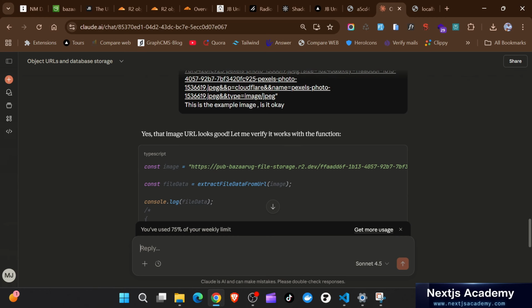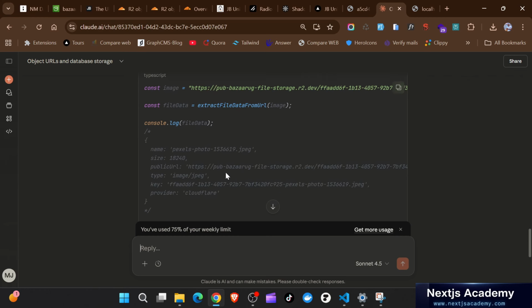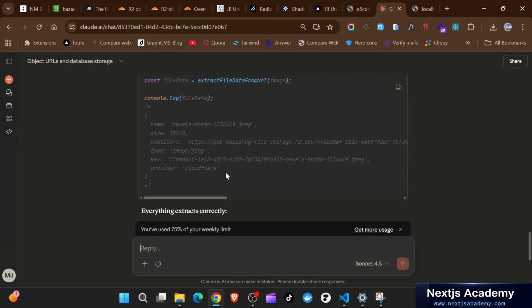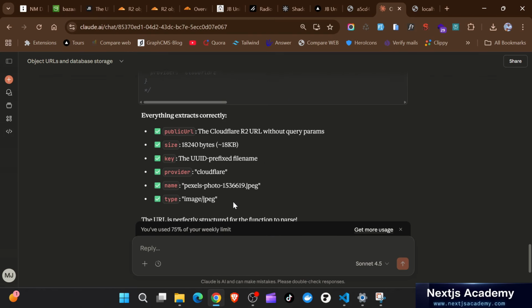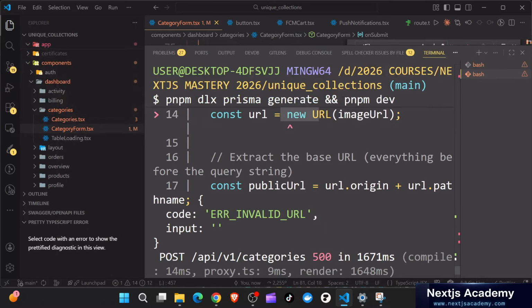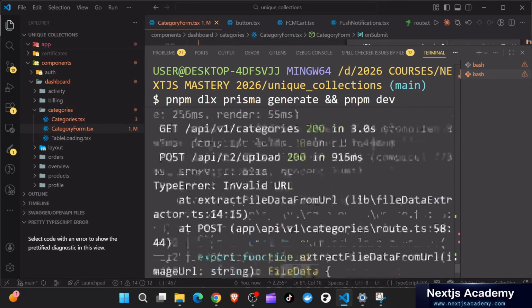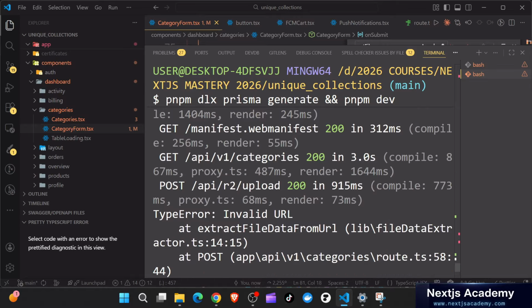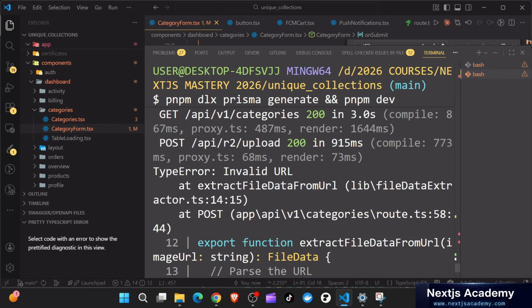Let me verify it works with the function. So it seems like according to the stuff, everything is set correctly, right? But when we use it in the API, it is actually just saying type URL.